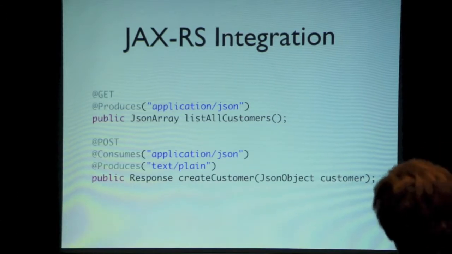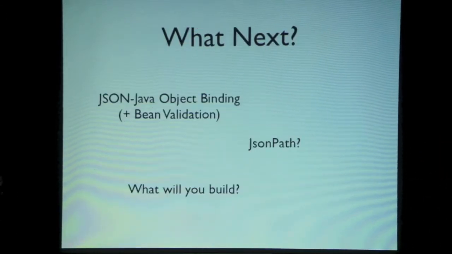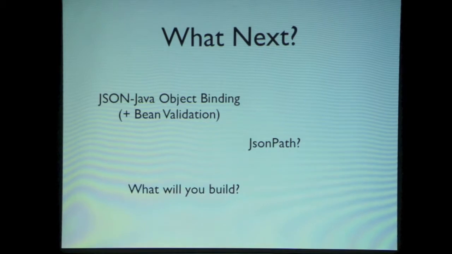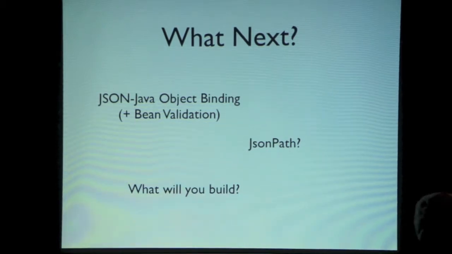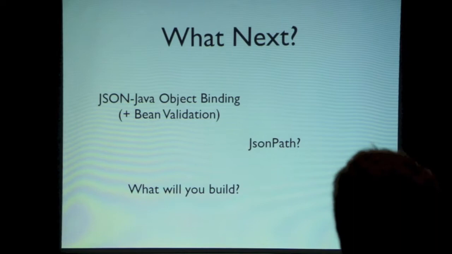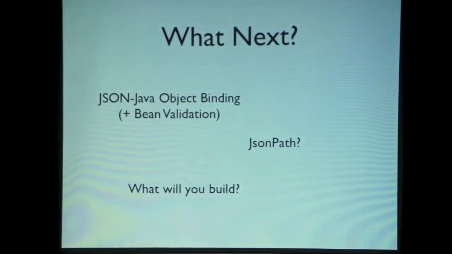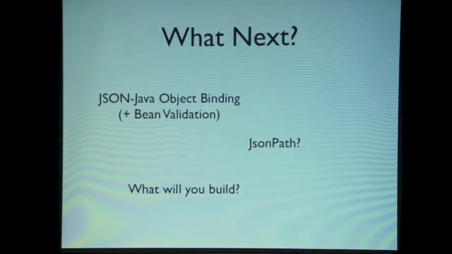So that's really the whole thing. It's not a giant spec, because it shouldn't need to be. So the question is, what next? What could be built upon this foundation? And the number one question that a lot of people have asked me directly and on the mailing list is, what about object binding? If you've worked with JaxB, the Java API for XML binding, we kind of take it for granted that you can have this XML document come in and something will magically map it onto Java objects for you. And of course, there are libraries that do this with JSON, like Jackson does it.